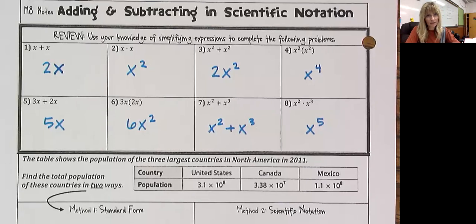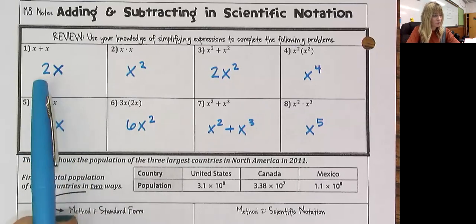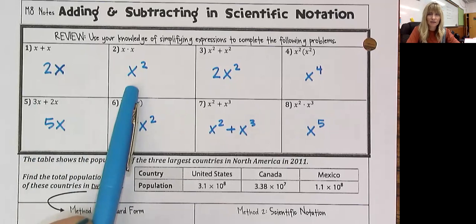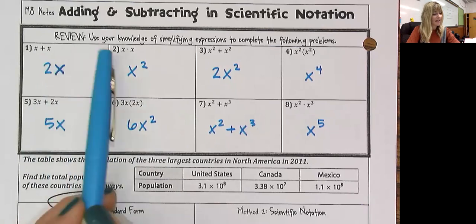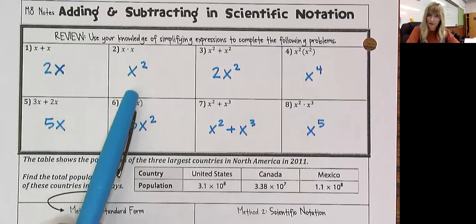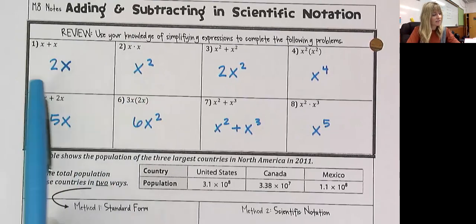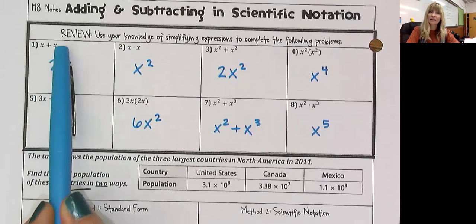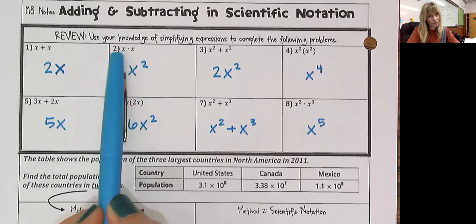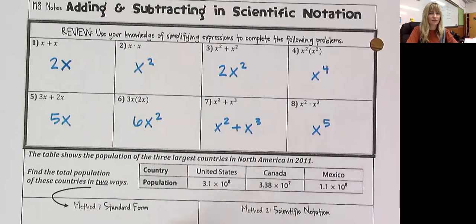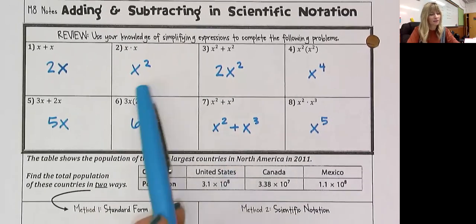A couple of key things here that maybe don't seem like that big of a deal as you're working at it, but actually the difference between 1 and 2. Honestly, understanding so many things in mathematics really boils down to, do you understand that x plus x is 2x versus x times x is x squared? It seems like a very basic thing, but it's a very important mathematical skill. Understanding how when you add, if I take an x and I add it to another x, I still have x's when I'm done, I just have more of them. Versus when I multiply, I completely change the size of this. X times x is no longer x's, it's now x squareds.